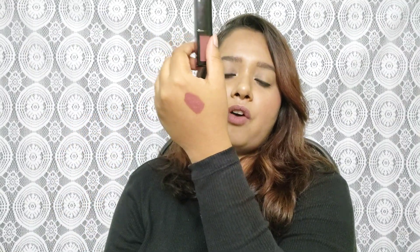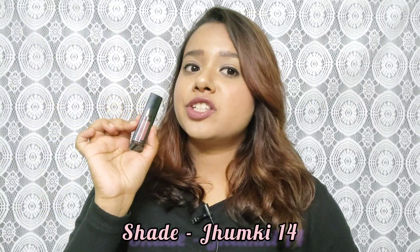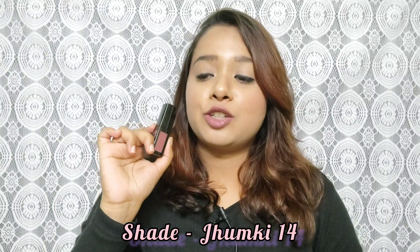I have already cleaned up the lipstick I was wearing and now I'm going to apply shade 14 Chumki. You can see how pigmented it is. The fine point tip of this applicator really helps to evenly apply the lipstick on your outer corners. It literally glides smoothly on your lips when applying — you should not talk while applying.